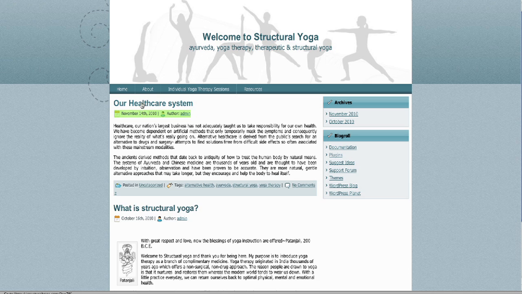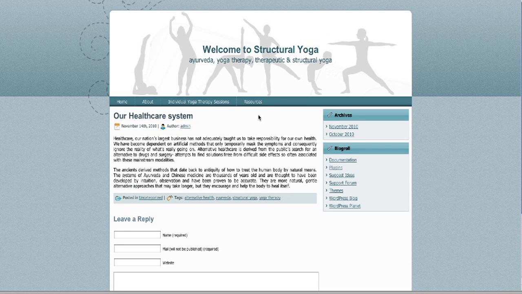And the same goes for blog post titles. Our healthcare system, not bad. You might want to change that to U.S. healthcare system. You know, you can kind of use the news, which is great. If you can find news articles that are relevant, people are searching for those terms, and if you can make a blog post out of it, even better. Our healthcare system, it's okay. U.S. healthcare system could be better. Healthcare system and yoga, healthcare system and therapy. You know, see what I'm trying to do? I'm trying to throw in some more keywords, and you would know your keywords better than I will. So don't just use my suggestions word for word. Come up with your own keywords, and I see you have some down here. Alternative health, Ayurveda, structural yoga, yoga therapy.